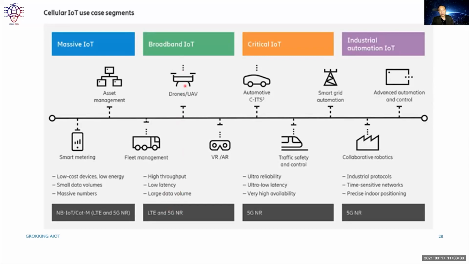So most drones, the normal drones, you have to have line of sight to actually look at the drone where it is, and then actually fly the drone while it is within your view. But for applications like maritime applications or larger area surveying, you really want the drone to be capable of being out of your line of sight. You can't really see the drone, but you can see what the drone sees using a camera feed from the drone. So I believe this is actually being piloted in Singapore right now, where they are sending out drones to see beyond the range of what you can see on the shore.